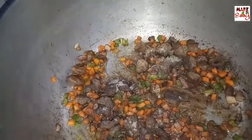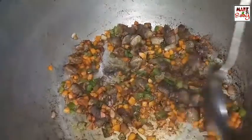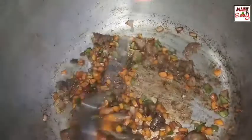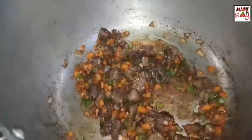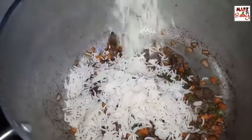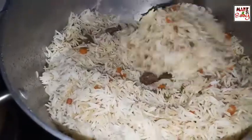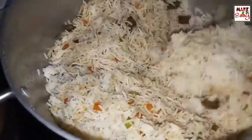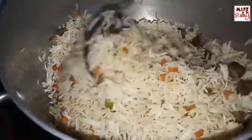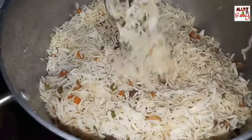Add 1 teaspoon of black pepper powder. Mix it well. Now add some rice. Add a little rice and mix it. Now we will mix the rice with the veggies and the mutton, and then we will add our sauces.